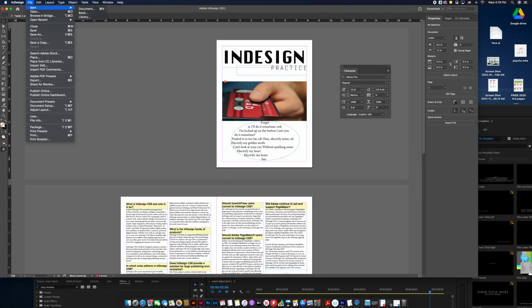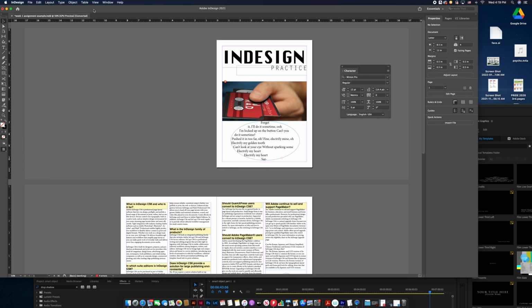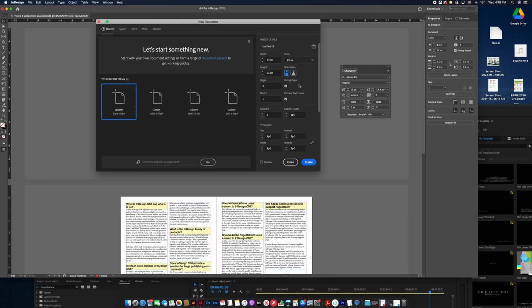So do that. You're going to do File, New Document. You're going to put inches, and it's going to be 5.5 width by 8.5 high, because it's half of an 8.5 by 11.